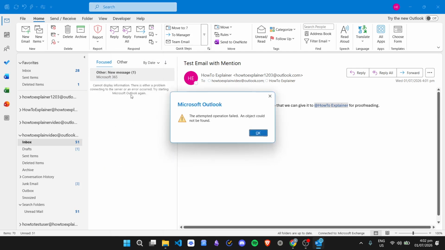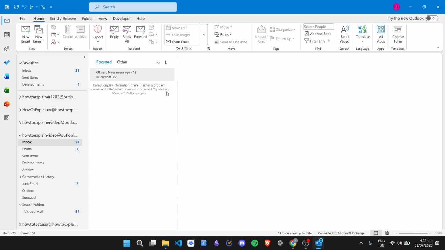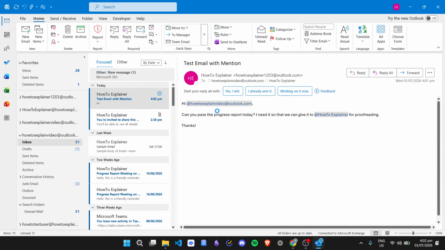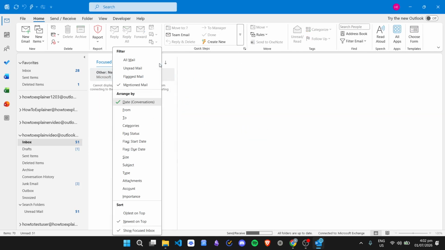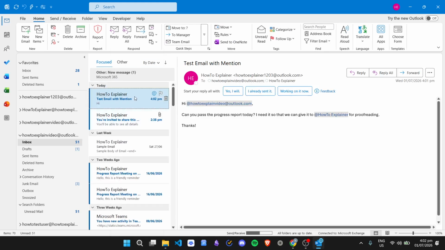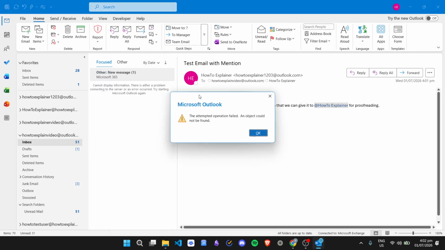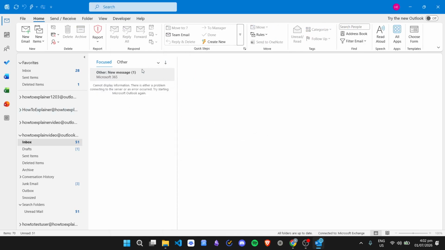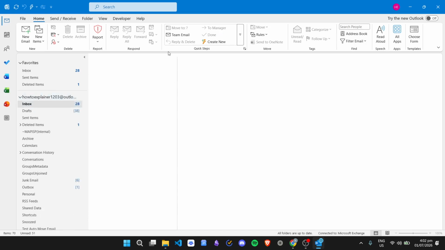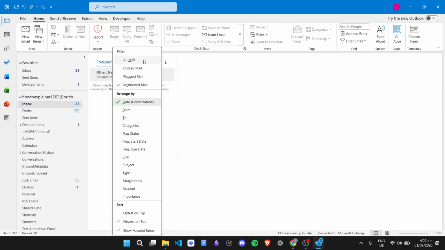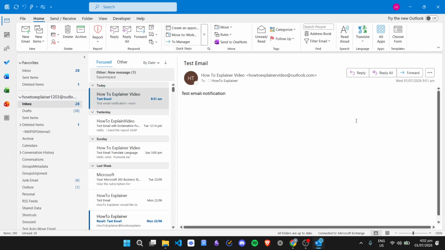Then you will see mentioned emails right here. I think there is a problem right now, so that's why it doesn't open it. But you should be able to see all of your mentioned mail right here. I just need to restart Outlook for this to work. But that is it. That is how you can use mentions in Outlook.